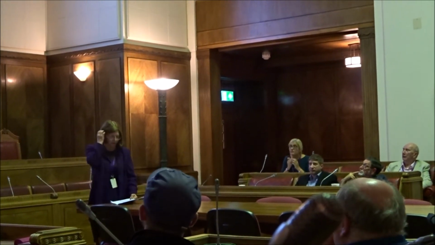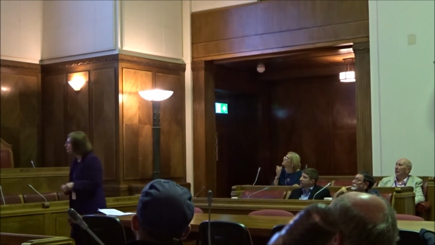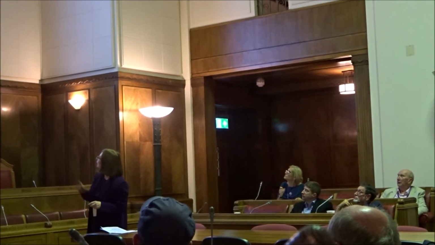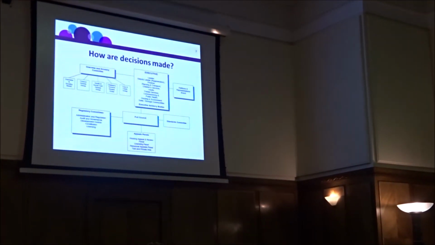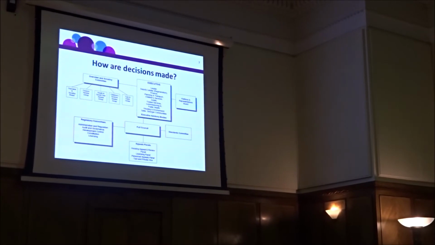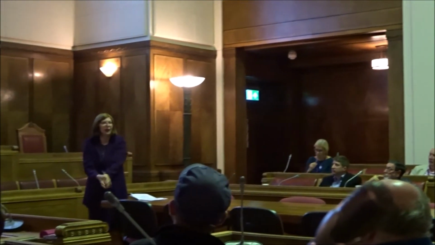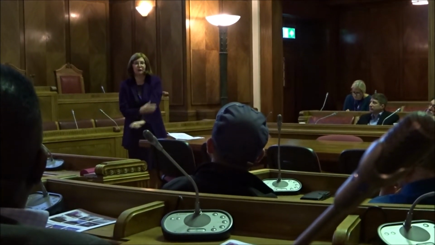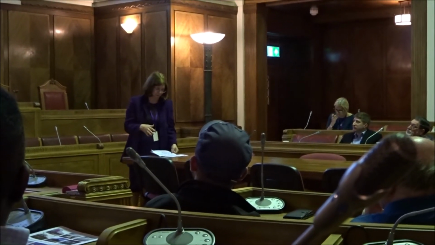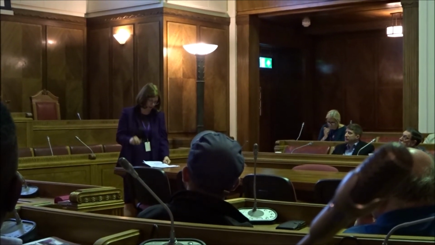Then we've got the structure and composition. As Nicola showed on the previous diagram, we've got overview and scrutiny, and I was actually going to say that there are two kind of camps. There's the executive, which at the moment certainly is all Labour councillors, as Nicola has said, and on the other side you've got everybody else. And everybody else is de facto a member of the Overview and Scrutiny Committee. And again, that was part of the legislation change.